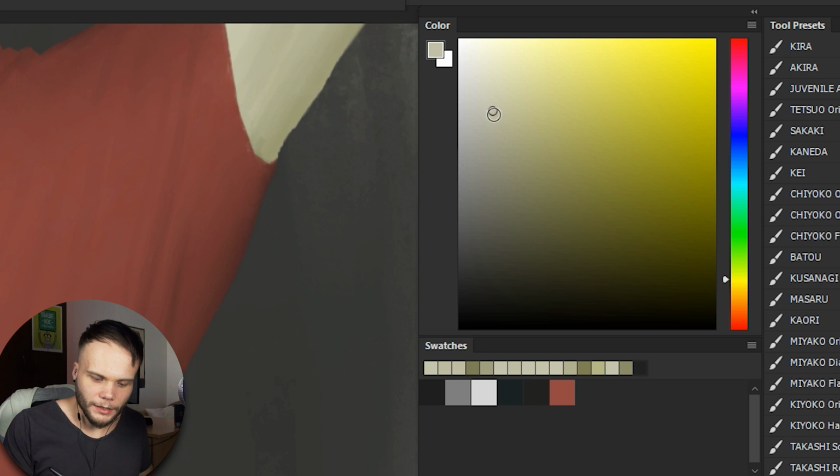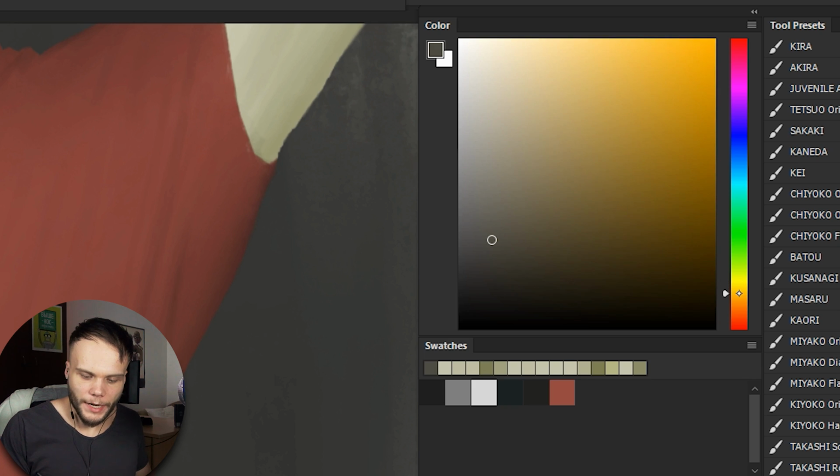So we get the skin color, we make it a lot darker, and then we blend in the color of the wood. So closer to red and a lot more saturated. No actual light source is as saturated as a reflected light because it collects colors of all the surfaces around.